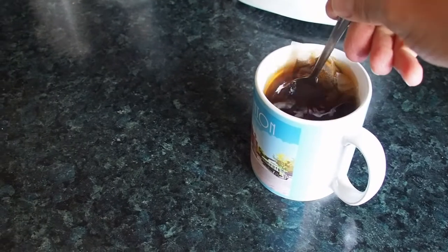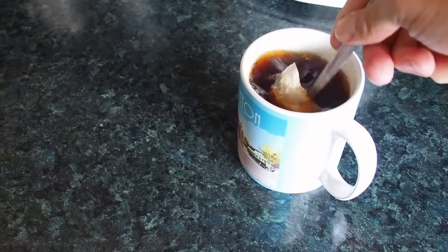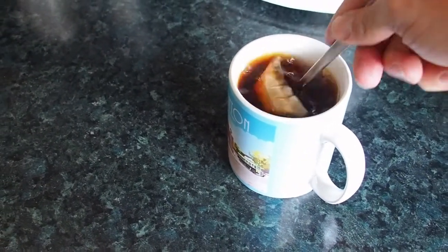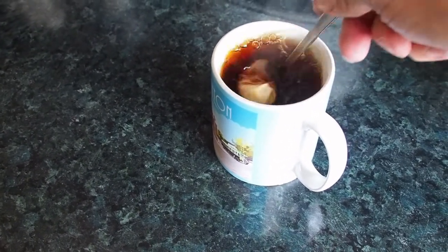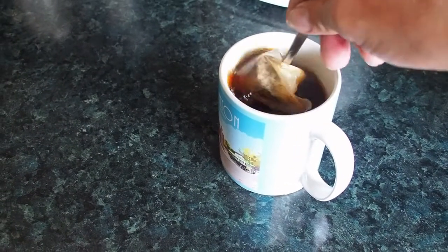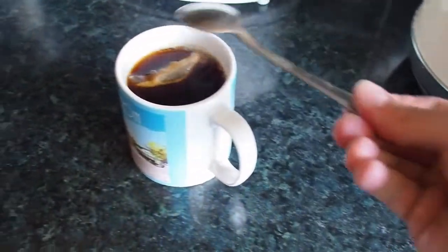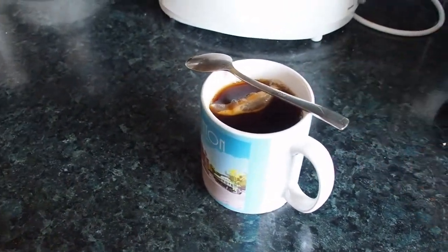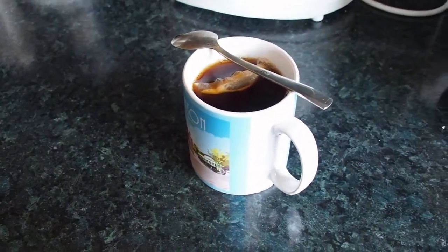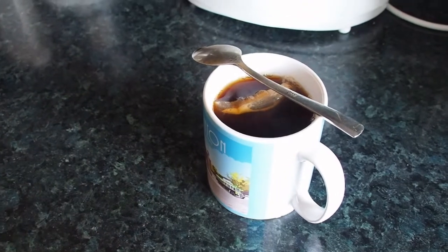It's really important, as soon as that water's gone in, give the tea bag a stir. Don't be tempted to squeeze the tea bag against the side of the mug. A lot of people do this, and it just makes the tea taste a little bit bitter and a bit nasty. So just stir it in there. And this is really, really important, this next bit. With your teaspoon, if you don't want to put it on the side, place it on top like that. Reason being, the metal of the spoon conducts the boiling heat away from the mug, thus compromising the flavour from the tea bag. So just keep the spoon on top of the mug like that and wait for the tea bag to brew.